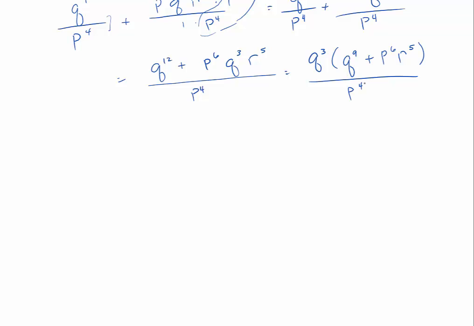However, I said earlier that there are two reasons you would factor something out. One is to help you simplify, and the other reason, as we might see in one of the last videos, is to maybe solve for something like a quadratic equation. And factoring out a q cubed here actually serves no purpose, so I'm not really sure why they did it. I don't like it. I like our left side answer here.